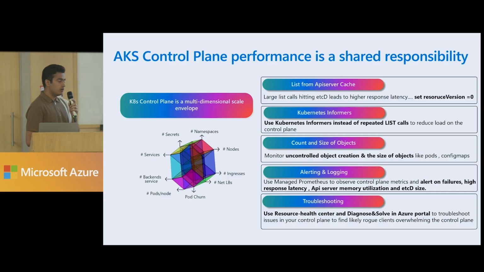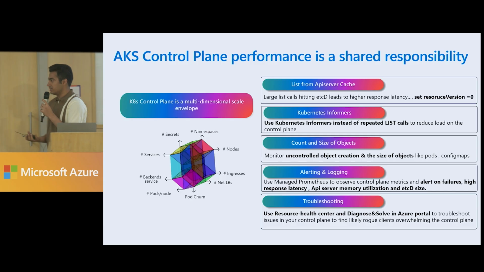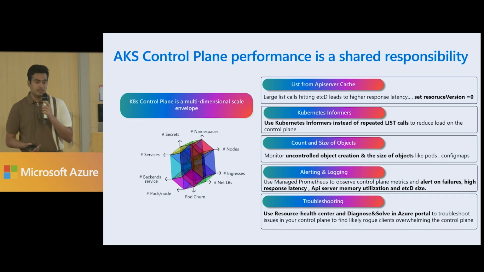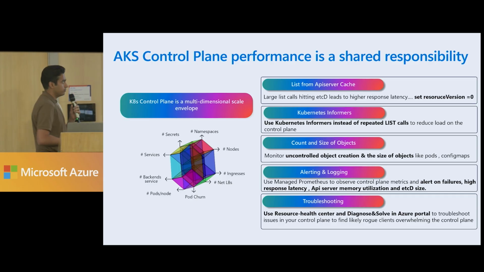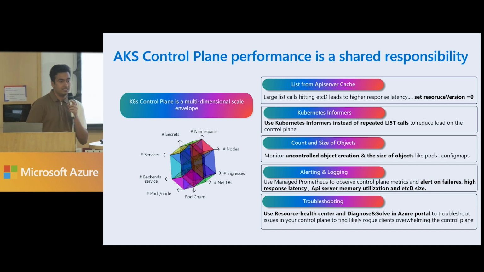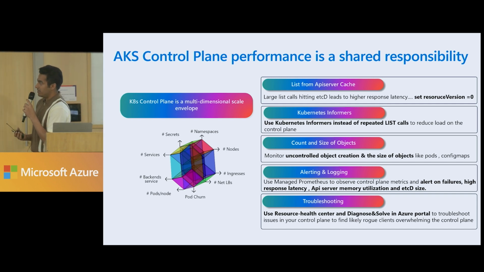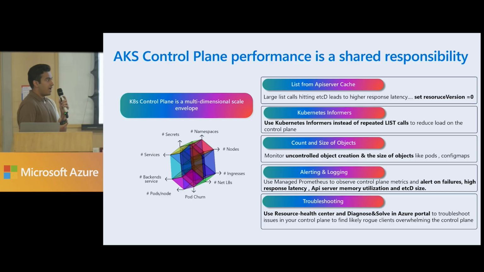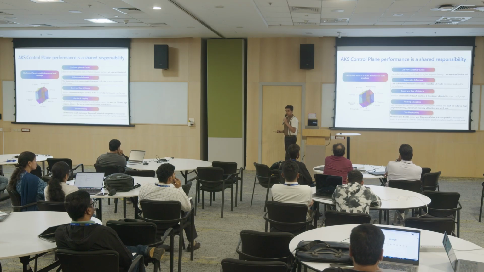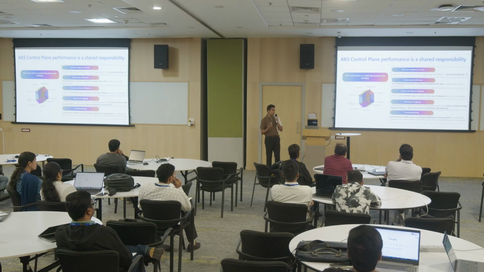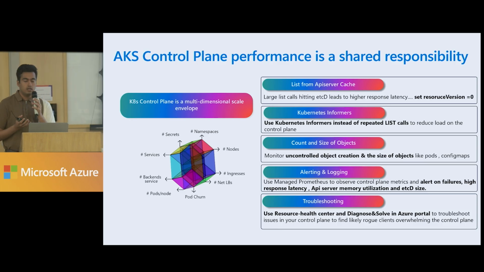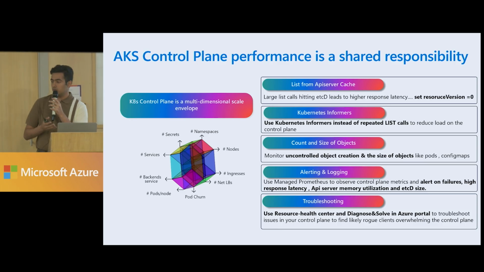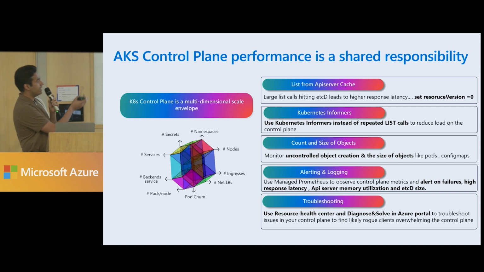For example, we've seen a lot of customers who just send a bunch of list calls, which they don't even know they need, to the API server, and that causes the API server to crash. We recommend using Kubernetes informers instead, which are more lightweight and tend to prevent the API server from crashing at those scales. Additionally, we've seen customers who have a rogue pod, which is going ahead and creating 5,000 objects, and they didn't even realize it was doing that. For each object you create or delete, you have to make a call to the API servers. So the larger the size of your cluster, the more likely it is that a single pod can ruin your entire performance. And that's where this diagram comes in.